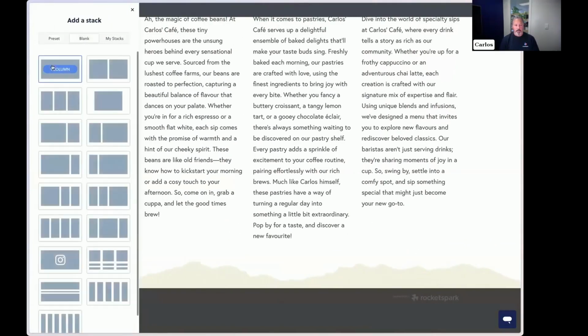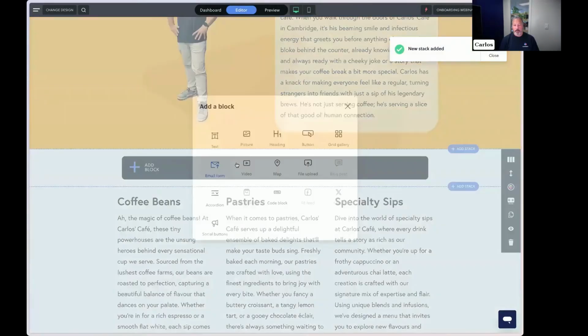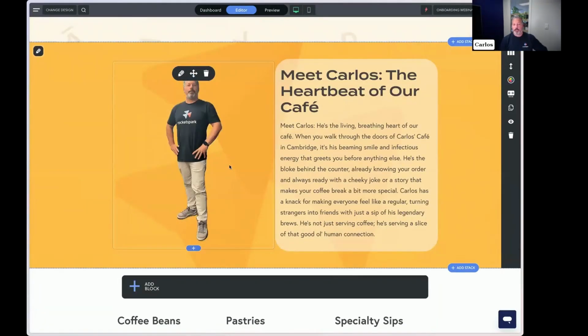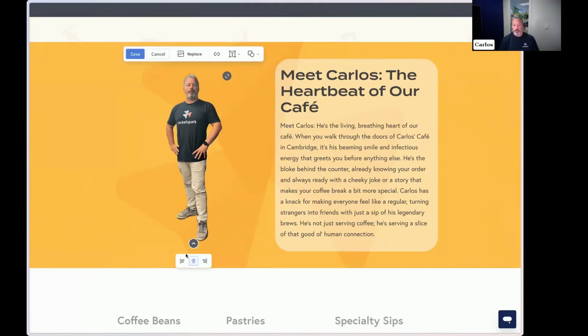So let's check out what's next. We've been through an image, a picture, which I think was pretty clear. You can change those corners, you can edit everything, update the size and shape of it, which is great. And you can even do the position, so it can be left, centered, or right, depending on what you've used.